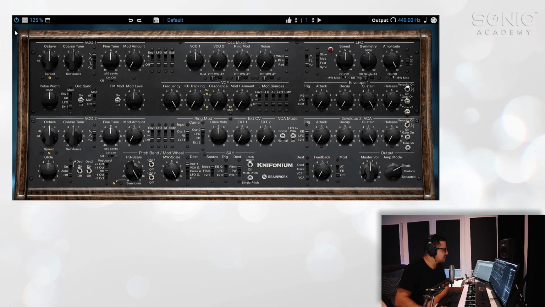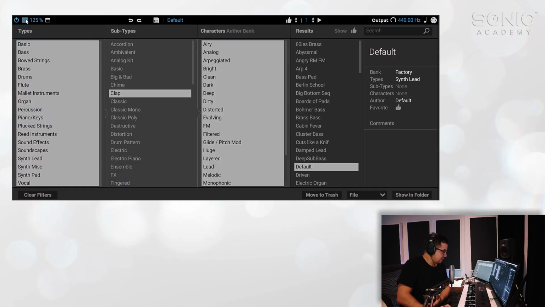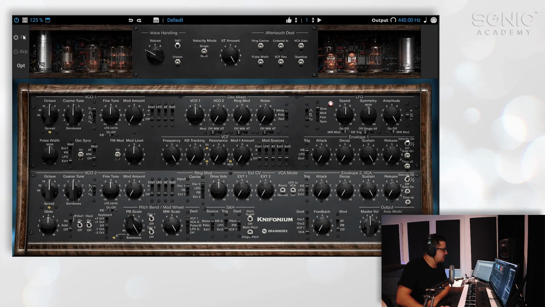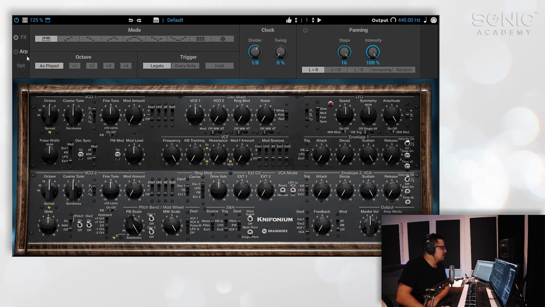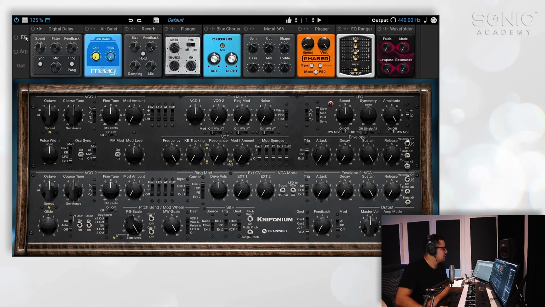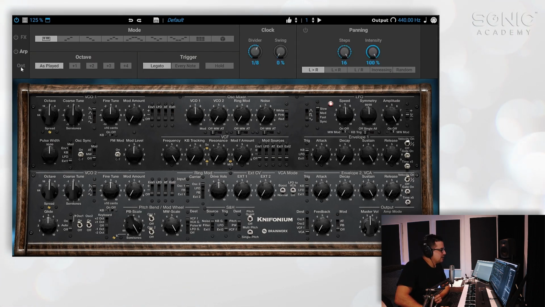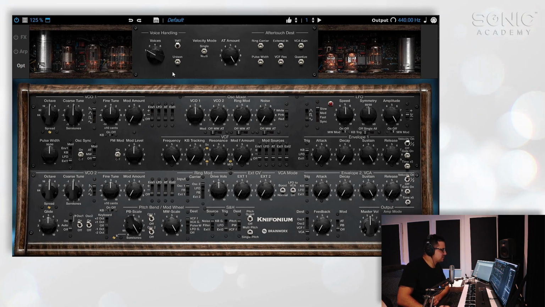Just in the top panel here, we're going to quickly look at that, but I'm not going to go into too much detail with that. You've got your preset management, just like the Oberhausen synth. And then you can enable the top panel, which is going to give you access to your effects and your arpeggiator. The new addition to the arpeggiator is the panning, the auto panning per note. And you also have in the effects section, there's a few new offerings as well. The wave folder, for example. We're not going to get into that in too much detail though. Let's just quickly check out the options section before diving into the main controls of the synth.